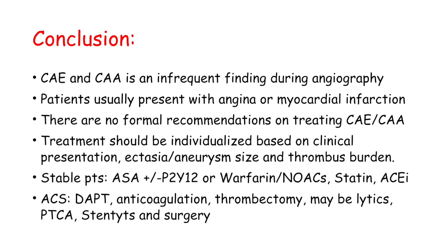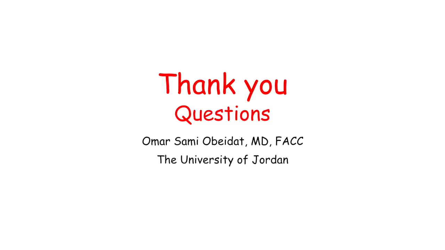Maybe thrombolytics, although this is only case reports. All the cases I've seen did not really do well. PTCA, sometimes if the aneurysm size is reasonable, up to 6 millimeters, we can use one of these newer stents we have called stent Ts. And definitely we can always fall back on our colleagues in surgery, especially with aneurysms more than ectasia in these patients.